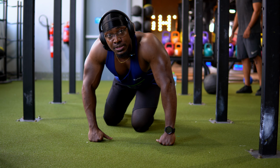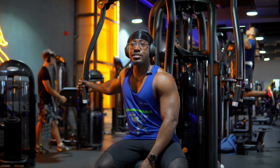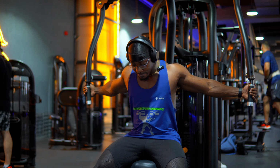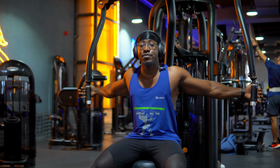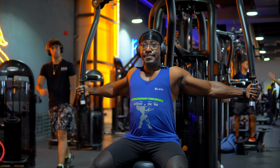Very slow and controlled. Right, let's go into the workout. For the next exercise, we'll be performing the machine chest flies. We want to do 12 reps, 4 sets, very slow and controlled. Let's go.